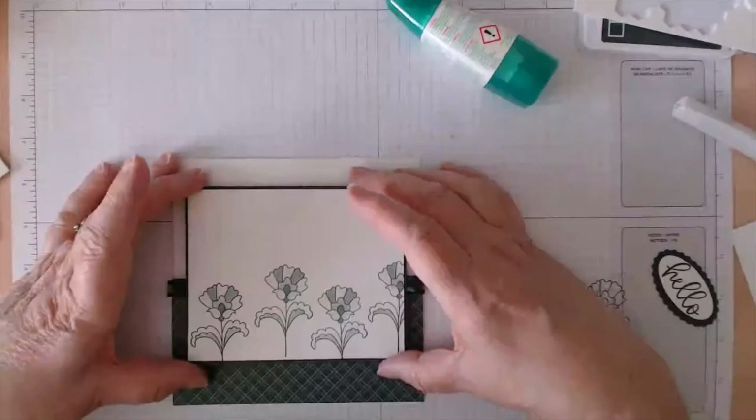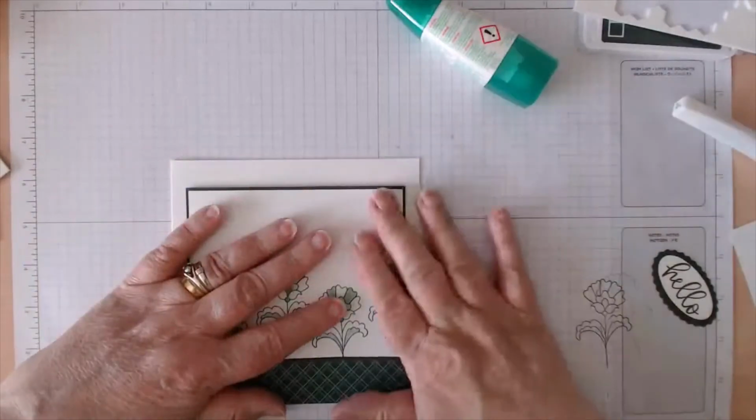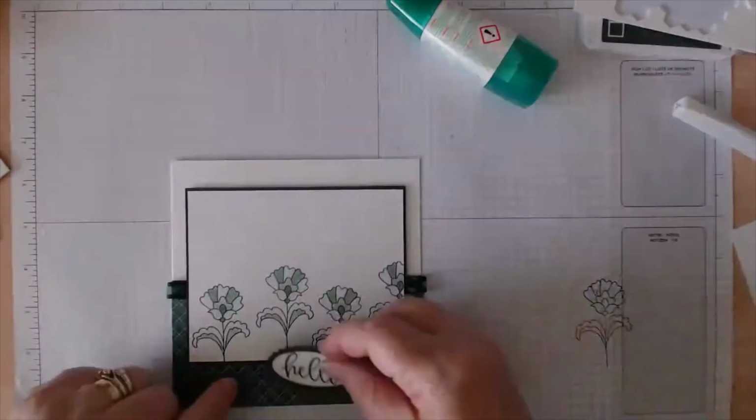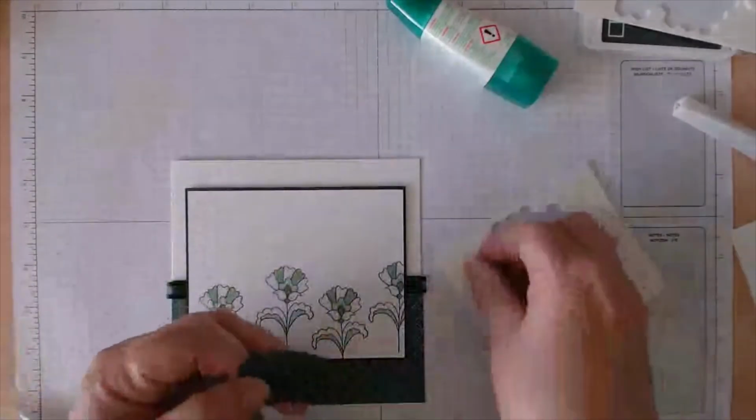So that is going to sit there. What do you think of that? Well, that is cool. I like that a lot. And this is going to go on here. So I'm going to need to put some dimensionals just at the bottom of my shape.